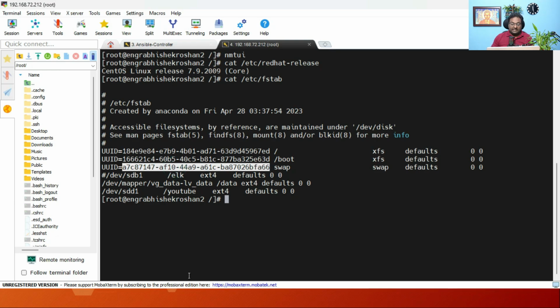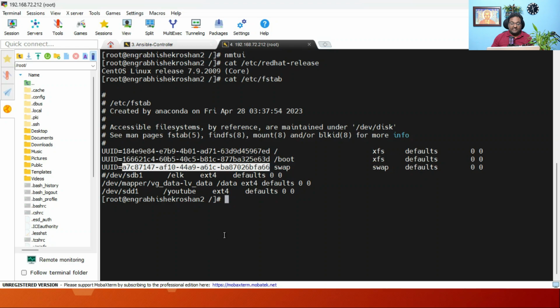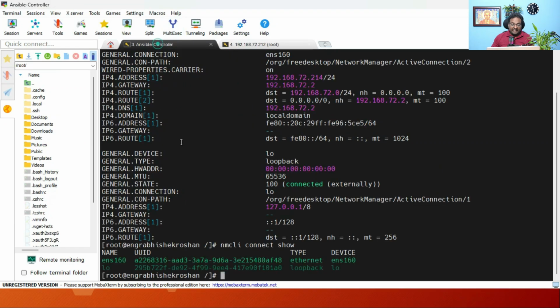This is your active connection profiles. What is your active connection over here? Your active connection is this interface, that is ens160, and for this one the UUID is this. Are you guys understanding my point? So friends, this is all about this Linux 50 plus networking commands.